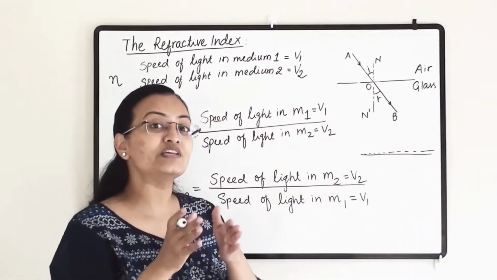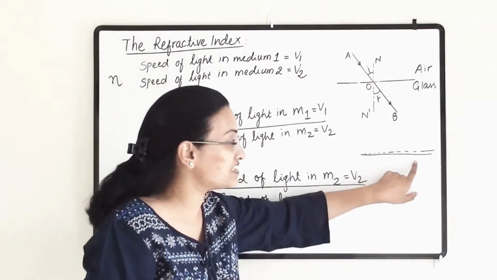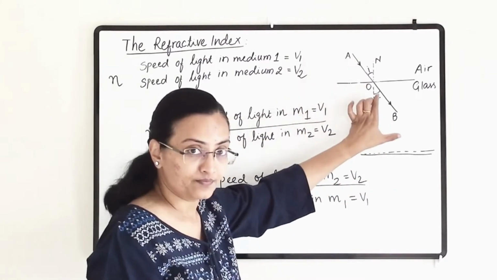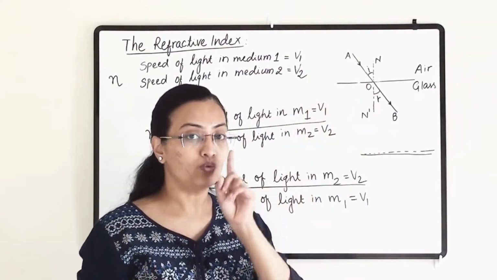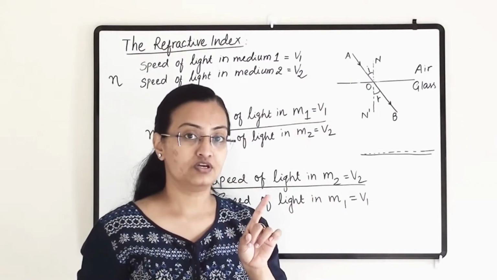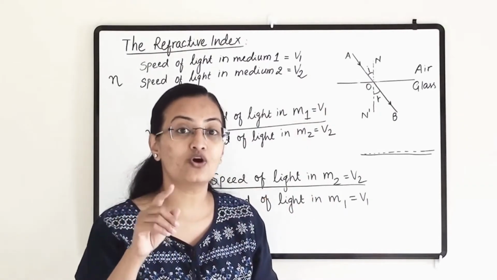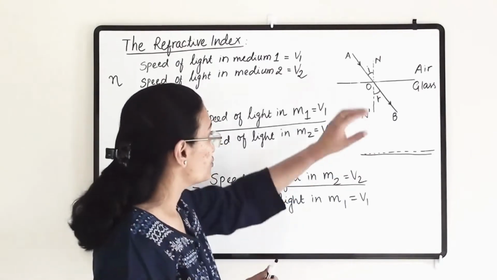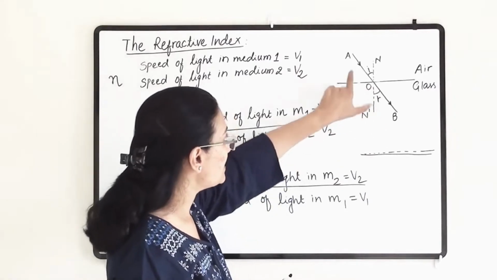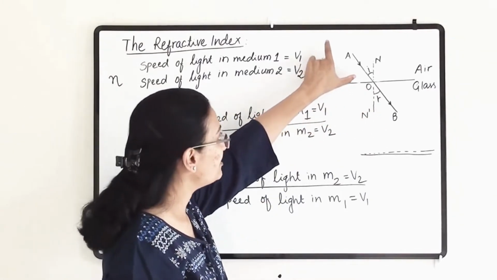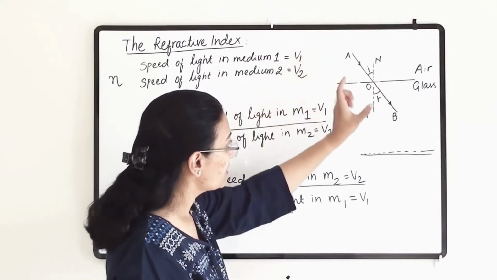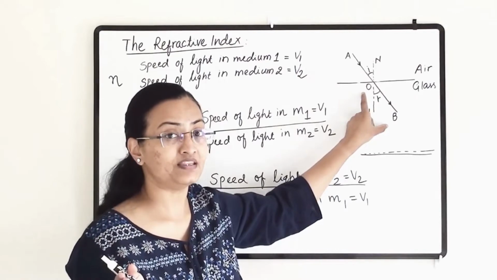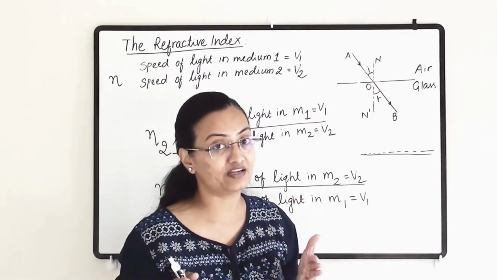We always need a reference to check how much a line is slanting. Like that, when we are comparing two media, one of the rays we have to make a reference to check how much the other ray is bending when it is passing through. So when you are finding for this, we make this the reference ray, or when you are finding for AO, you make OB the reference ray. And that is how it will work for the refractive index.